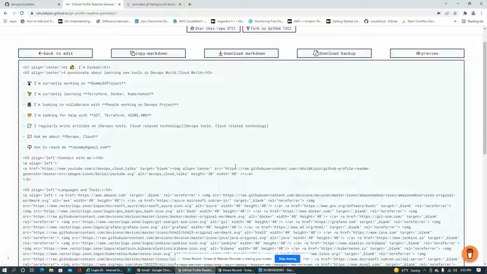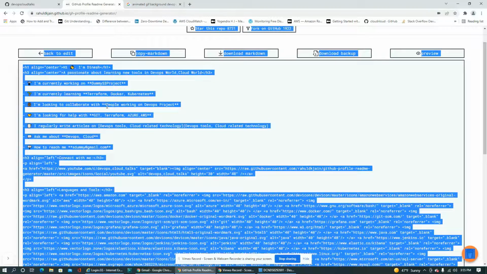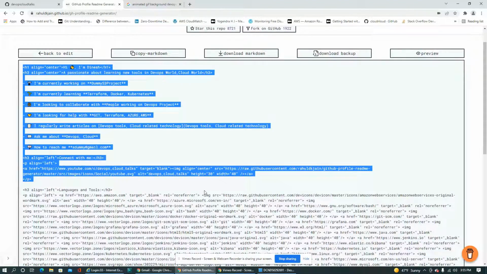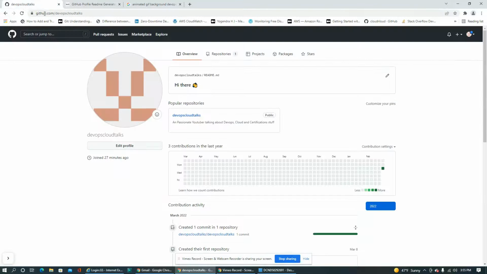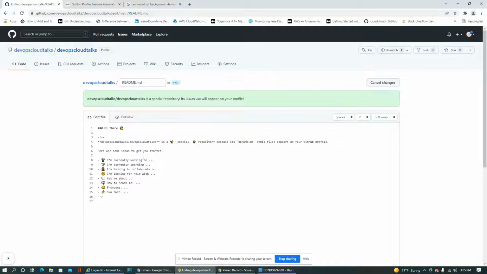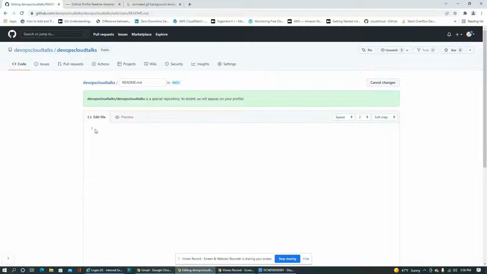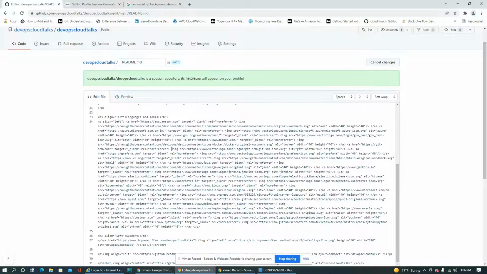If you have some time, go ahead and learn it. No issue. All I need to do is copy this whole thing, Control C, and go to our readme.md profile. Let's remove all this and paste it here.